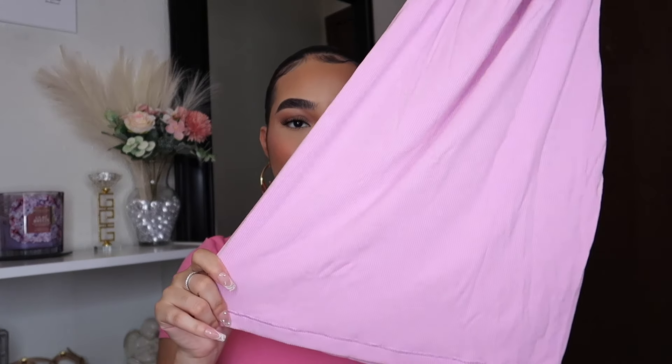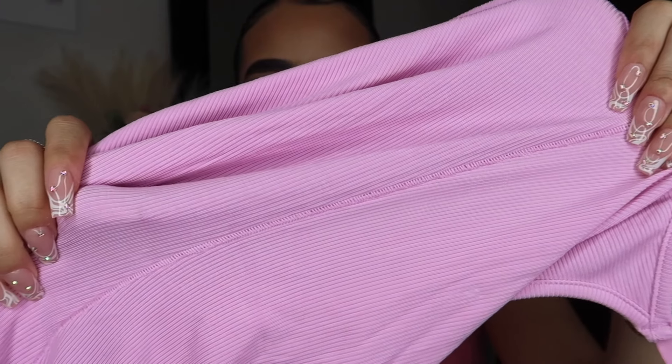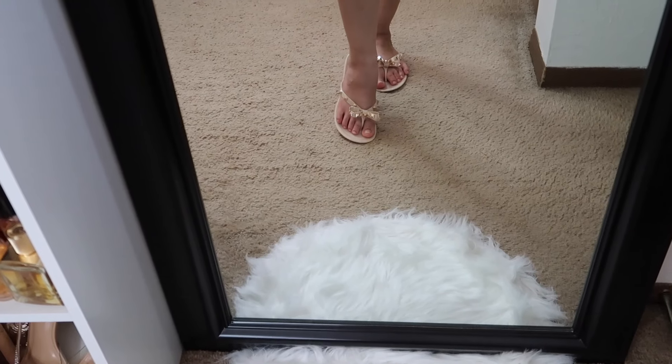I love the length on it — I am five feet tall. They do recommend wearing nipple covers with this dress since it's a little see-through. I got the medium and I think a small would ride up while walking, so I'm glad I stuck with it. This dress doesn't give compression — it's known to hug your body figure better. I'm wearing Valentino-inspired flip flops and my LV bag. I love this bubblegum pink color; they also have it in black and a few other colors.